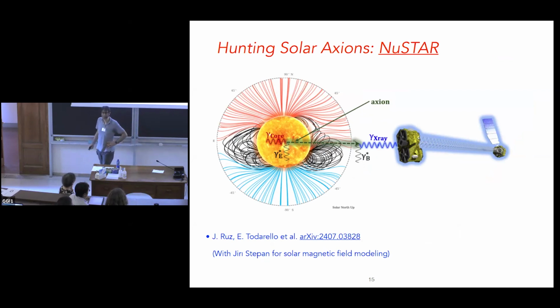The sun has a magnetic field, and so rather than building a magnet, we can take advantage of the magnetic field of the sun. What happens here is that this magnetic field is not uniform. So the formula I gave you before doesn't apply to a magnetic field that's not uniform, but it gives you an idea.